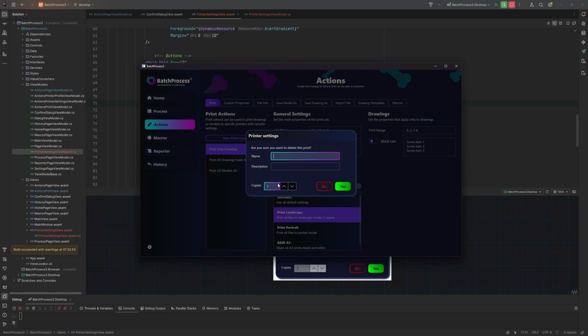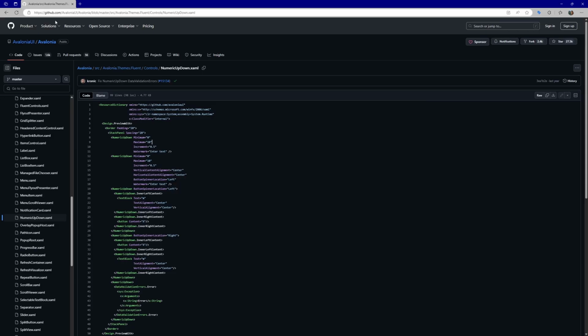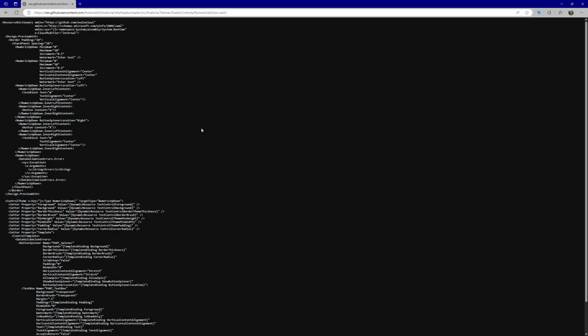So now we just need to style this. It doesn't look too bad, but it needs to match like the text boxes completely. So really we just need to change these arrows. To do that, let's just copy, say, the checkbox, call it numeric up down, I think it was called. Yep, get this exact file. So we're effectively overriding the template.